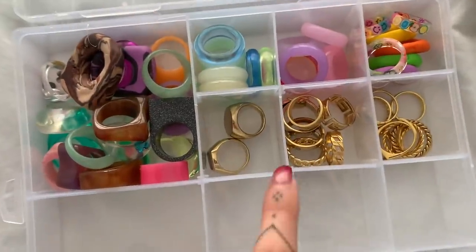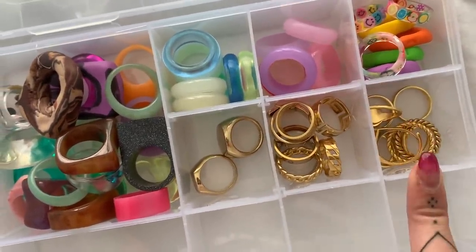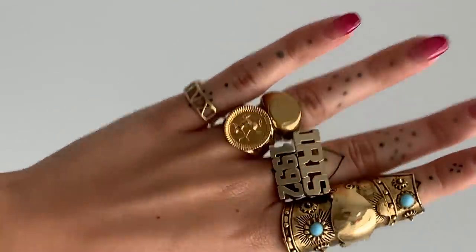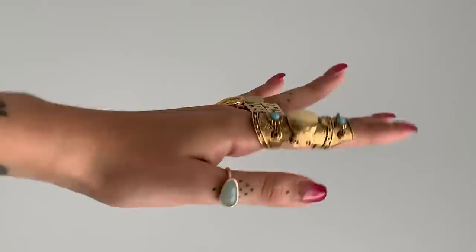The way I'm organizing is to place signet rings — the thickest — in one container, medium thickness rings in this container, and super slim ones in another. For the last hand of golden rings, it's a mix: there's a big chunky ring I've had for years, probably from a random clothing store — it leaves your fingers green but I love it. Then there's a ring saying 'Iris and 1992.' The chunky ones are from DM Jewelers — they are so good with custom jewelry and I actually visited their store in New York City. There are also some signet rings I'm not sure of the brand, a Sagittarius one possibly from DM Jewelers, and one with my birth year in Roman numerals. On the thumb I have a ring from Naked.com, but it also leaves my finger green.